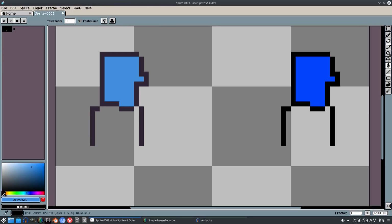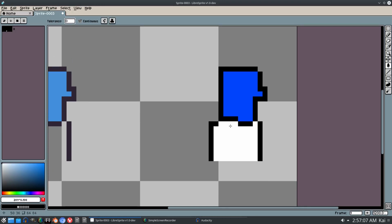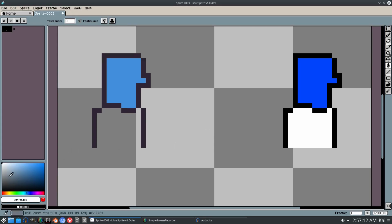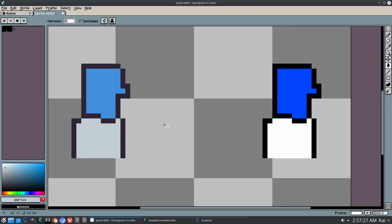Now maybe I want his shirt to be white. We'll paint this solid white over here on the right hand side. You can see how that's very, very clashy. So I'm going to drag this down a little bit to a very light gray, with a little bit of blue in there, and we'll do the same thing over here. And you can see how we have something that's already, like I said, much nicer.